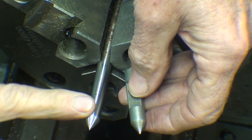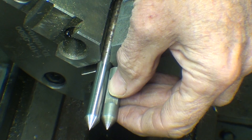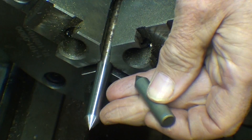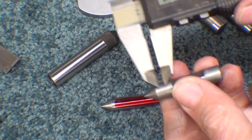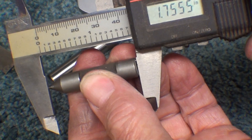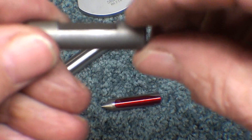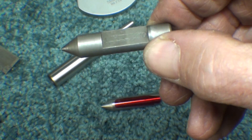I started with a two-foot piece of 3/8 drill rod and it hasn't been cut off yet. The next thing I'll do is cut it off to approximate length using a hand hacksaw, then face it to the exact dimension and chamfer it ever so slightly. I've put some layout dye on it and I'm going to mark off the notch — the flat — and then meet you over at the Bridgeport.